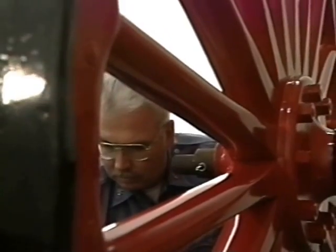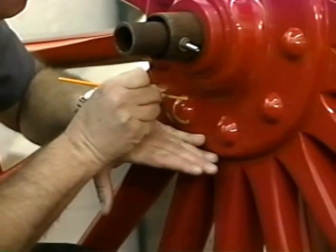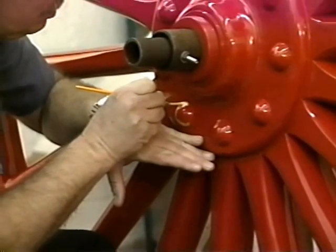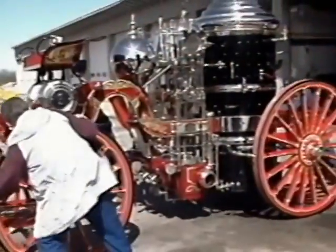We had been told, and through the rumors through all the fire departments throughout the state, that we would never restore the steamer back to a working condition, and it would never end up back in the Daughters of Pioneer all in one piece because it was in so many pieces.